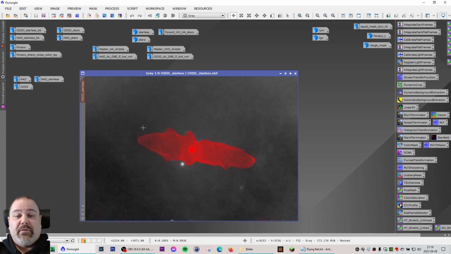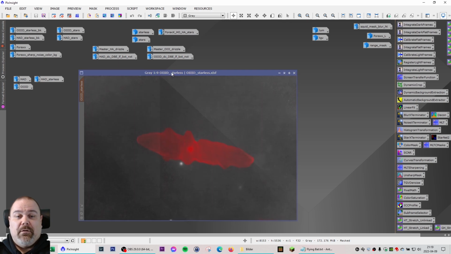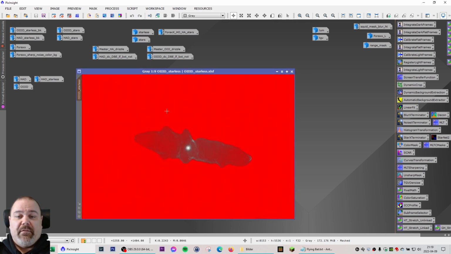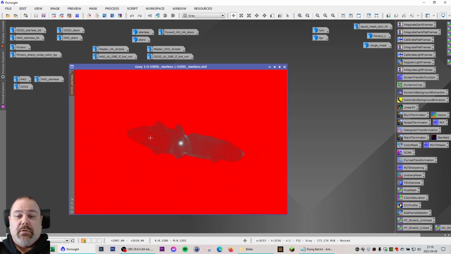You can invert the mask, and then you will see that the mask covers the squid, well, as good as you can with this tool. And then invert it again to show you that the squid is not protected.